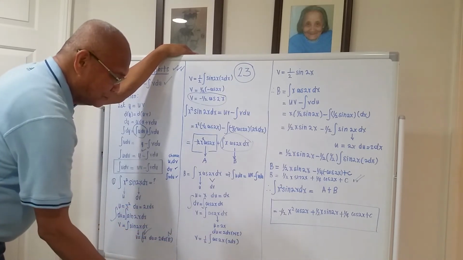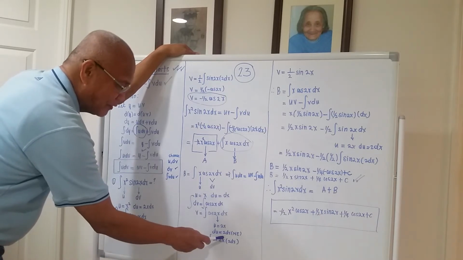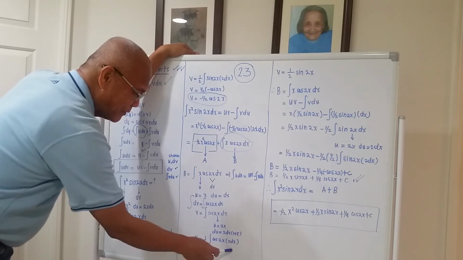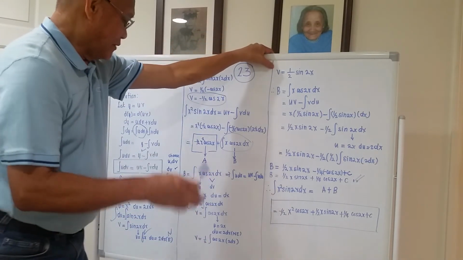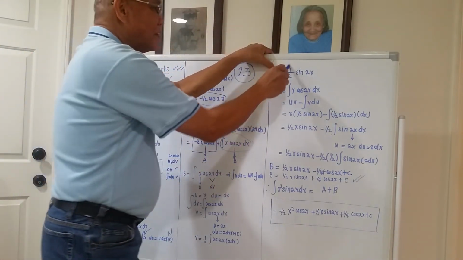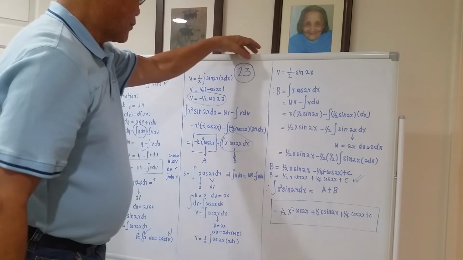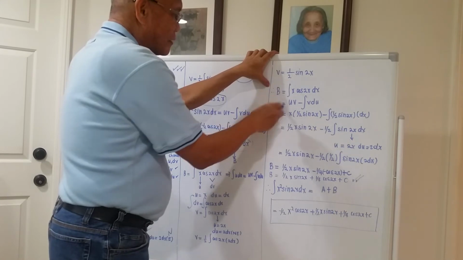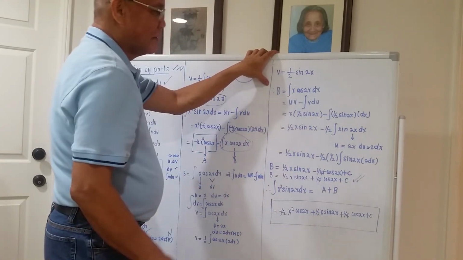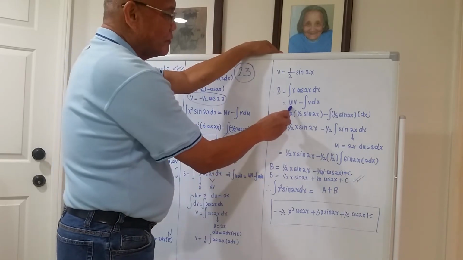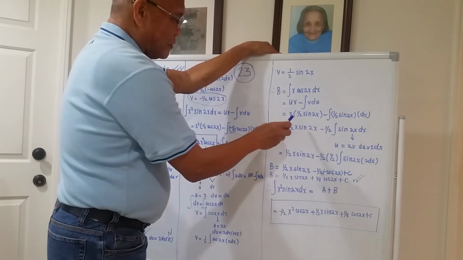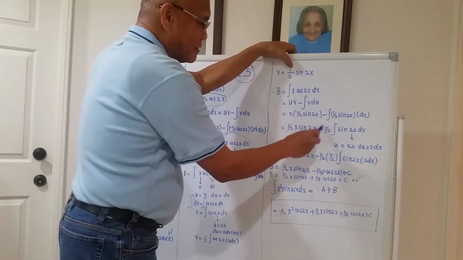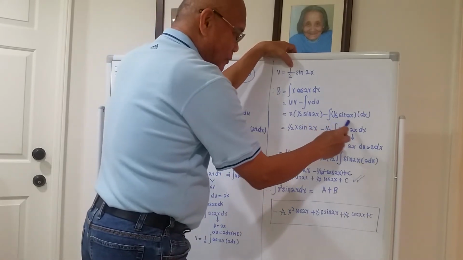Therefore, v now equals, we will place 1/2 outside, the reciprocal of 2, the integral of cosine of 2x, 2dx, it is now exact. So v now, the integral of the cosine is sine, so 1/2 sine of 2x. Therefore, if we continue solving for the value of b equal to the integral of x cosine of 2x dx, integration by parts, right? It is uv minus the integral of v du. So it will be x times 1/2 sine of 2x minus the integral of 1/2 sine of 2x dx.